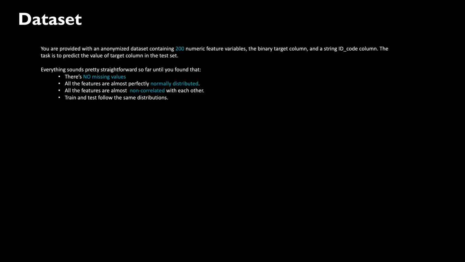And that's not all. All the features are almost linearly uncorrelated with each other. No multicollinearity exists in this data set. And train data and test data follow almost identical distributions. To be honest, this sounds like the dream, the perfect data set every single data scientist would dream of, right? Believe it or not, in the real world, the data set you have to deal with will either contain missing values, or you have to process it so that the distribution becomes normal, and so on and so forth. You can never get a perfect data set like this one.